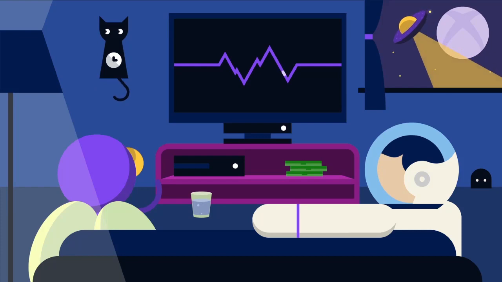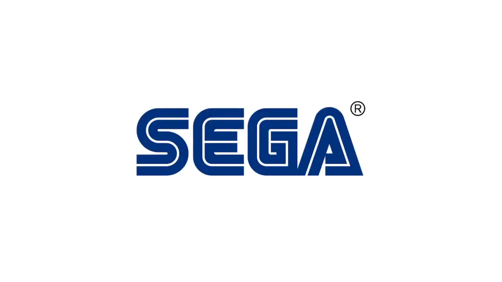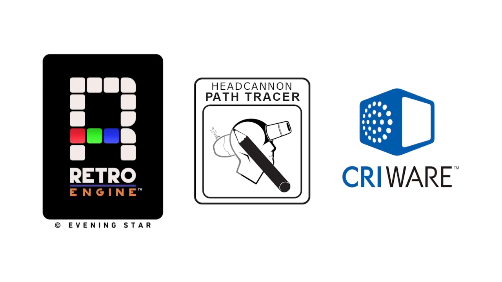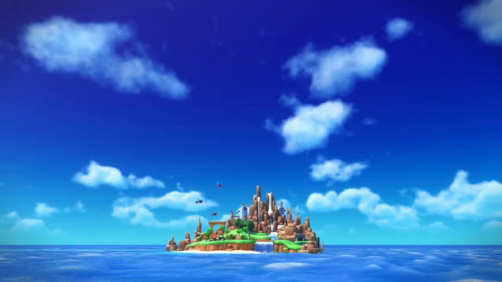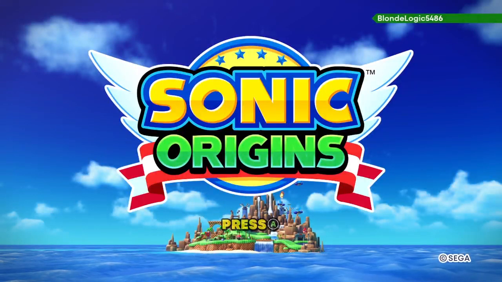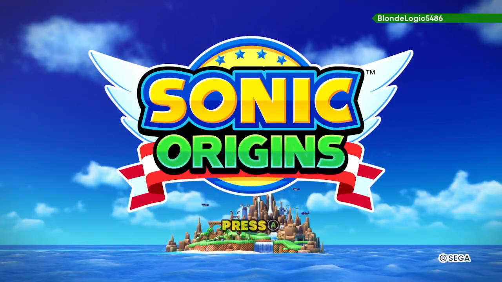Pausing for a little while to show you all how to do the Emerald Hill Zone and finish it before we get to Dr. Robotnik with all the emeralds. So that's what I'm going to do. Sonic Origins is probably the best one to do this on because if you muck up on one of the special stages, you can have another go on it, which is what I'm intending on doing. I'm hoping I don't muck up. I hope I get them all first time, but I'm bound to have an issue with that.